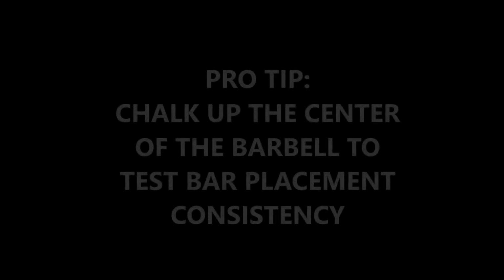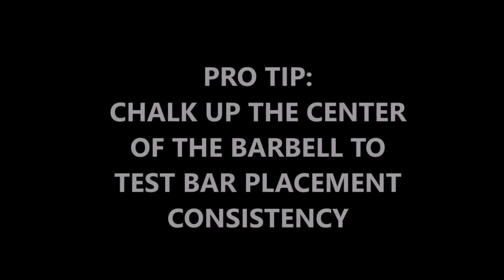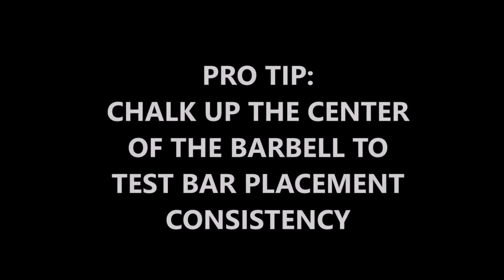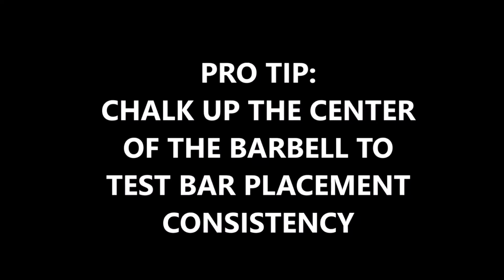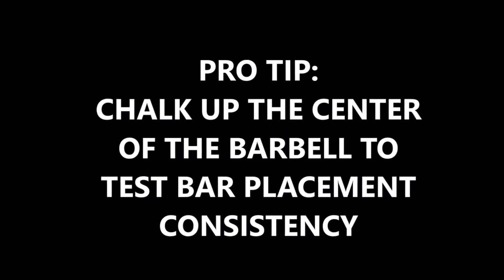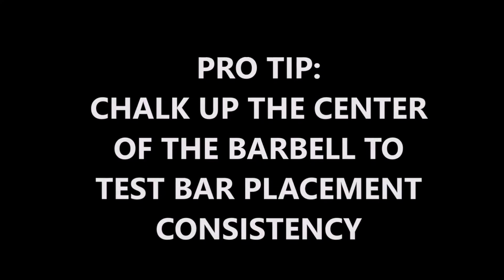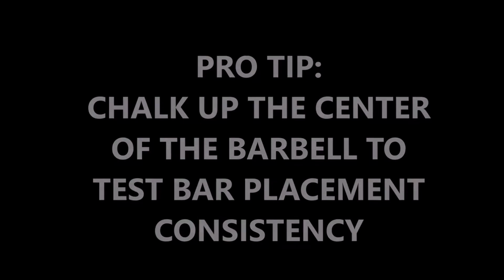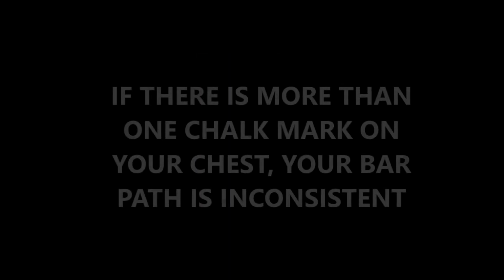If you're having trouble figuring out if you're pausing in the same spot every time when you bench press, take some chalk, mark up the barbell, and then bring it down to your chest. As you continue to go through your sets and your reps, stand up and look at yourself in the mirror. If you don't see just one mark of chalk on your chest, you know you're being inconsistent with where you place the barbell on your chest, and you have to be more cognizant of that going forward.